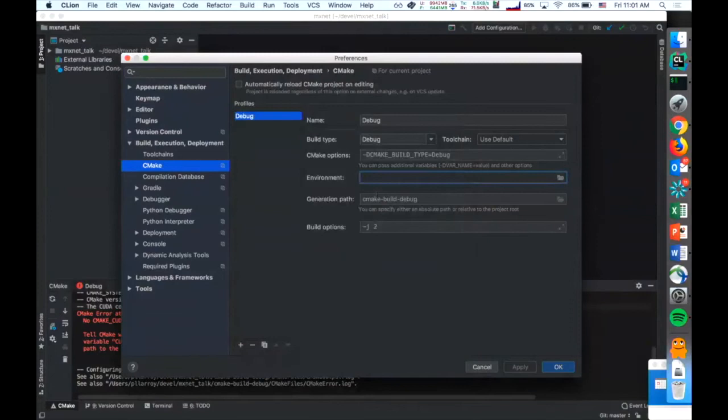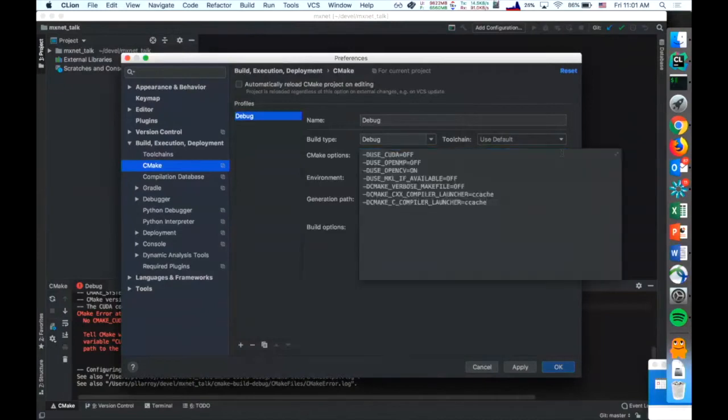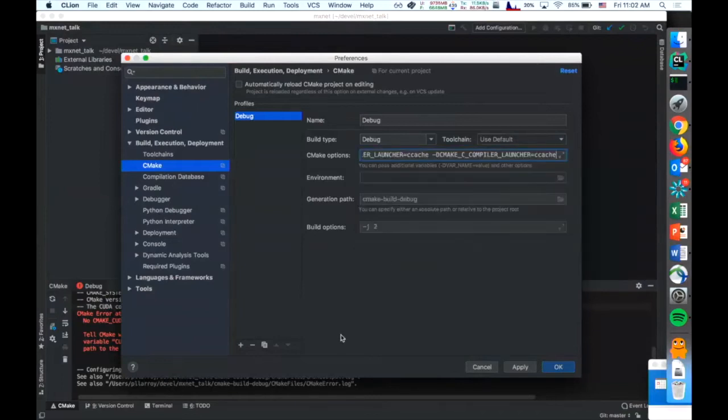Oh no, not in the environment, sorry. CMake options. Yeah, so I pasted in CMake options. So we have CUDA off, OpenMP off, OpenCV on, no MKL. You can do verbose makefile, there is more verbose output on the generation, if you are working on CMake that's useful, and then the two lines to enable ccache for C and C++.